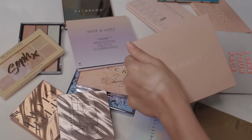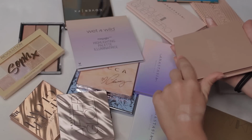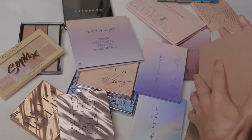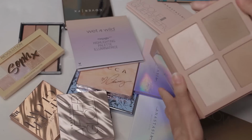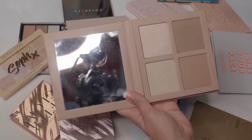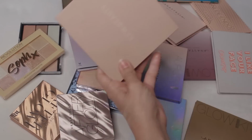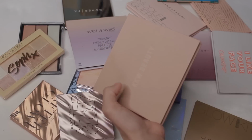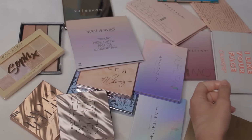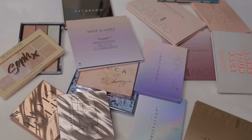I lied. I've been using them recently, and they're not a jam. I don't get much use out of them. I liked them when I first had them, but I guess they just kind of lost their luster, maybe literally and figuratively. They're not good. I don't care about them. But I do keep this because I love this contour shade, so I'm not getting rid of this. This stays typically with my bronzers and face palettes. I'm just gonna put it in that drawer. Whew. Alright, what's next?